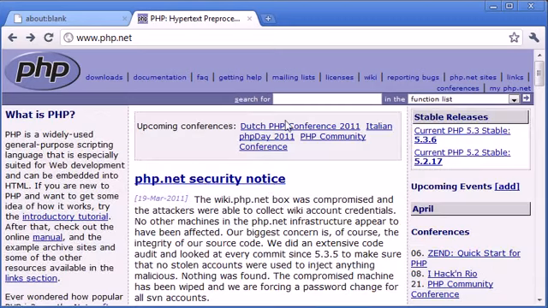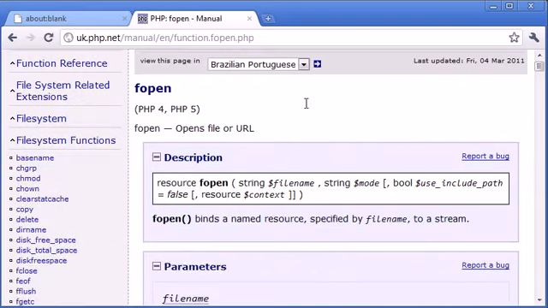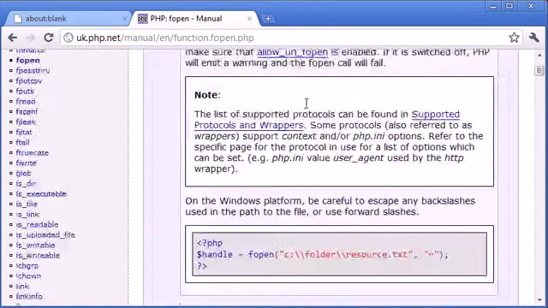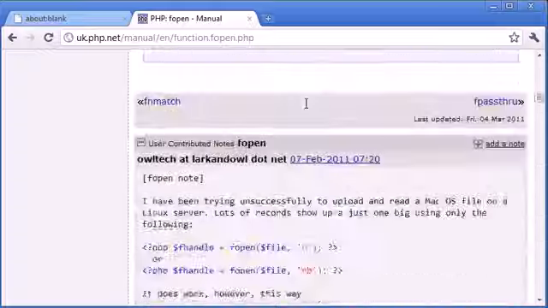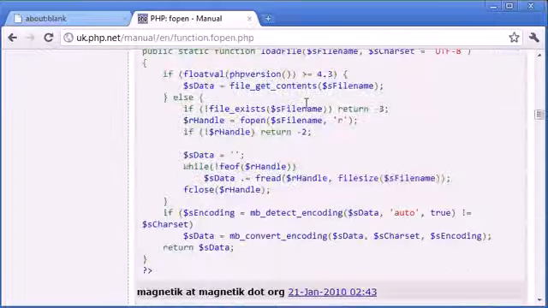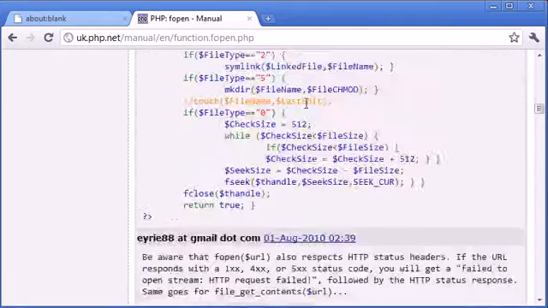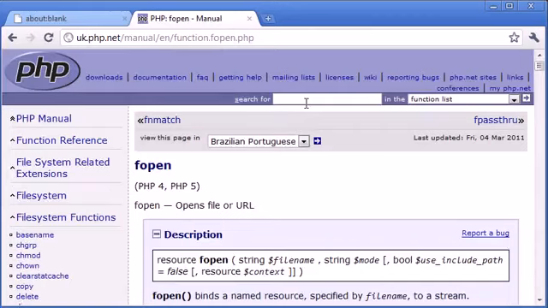And what the manual will do is we can search in here for, say, function list. For example, we might search for fopen in the functions list, and we see it returns some information about our function. So we can go down and look at the different parameters or the arguments it takes, and we can also look at some examples down here. It's a really extensive list, you can see, of user submitted examples as well. So you can get a really great feel of different functions, not just functions but everything inside PHP from this PHP manual.